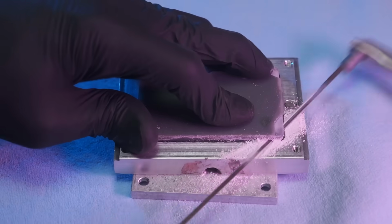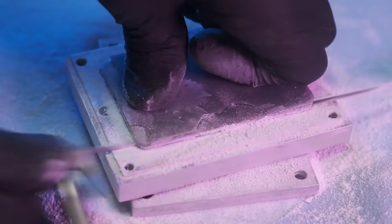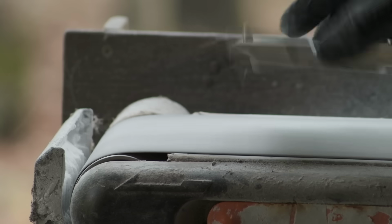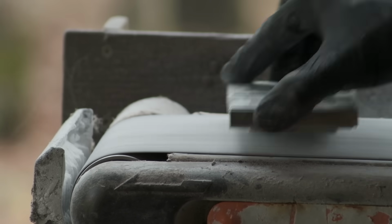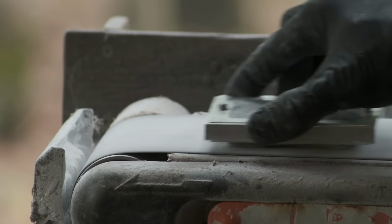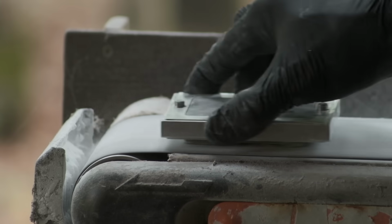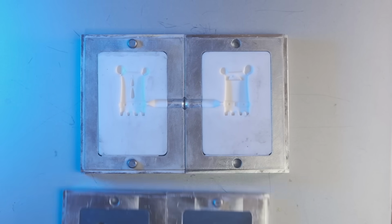Then I got this brilliant idea: just cut that off. And then I remembered I didn't want to do that. So I just put it on the belt sander. It's probably not the way that I would recommend doing it. You're going to have a chance of scratching and scarring up your metal frame. So, I do not recommend it. And this is how it turned out.